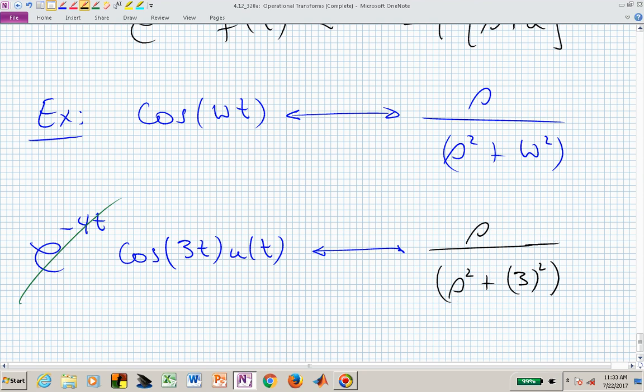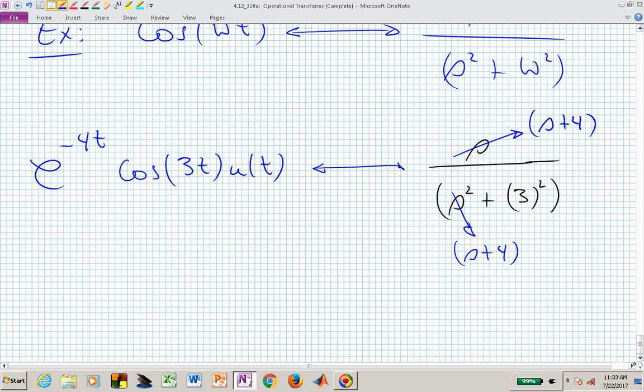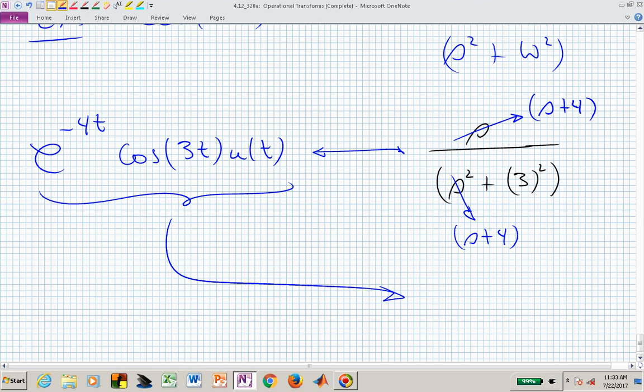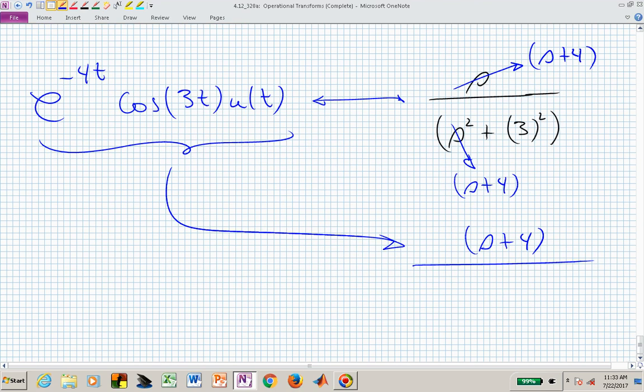But now that we have this exponential damping on top of our, or damping out our traditional cosine of 3t waveform, that says that we now replace, everywhere we have an s, we replace it with s plus 4, where 4 is the a in the exponential damping, and here we then have s plus 4 being replaced, so that in total, when we put all of these pieces together, the Laplace transform of an exponentially damped cosine waveform is now going to be s plus 4 in the numerator. We now have a 0 at minus 4, and we have s plus 4 quantity squared plus 3 squared.